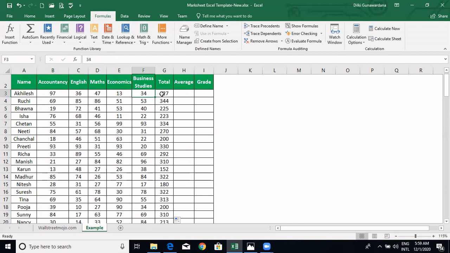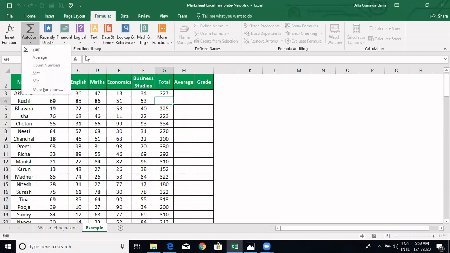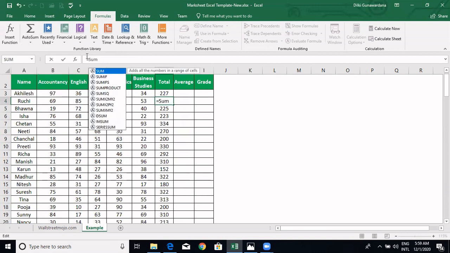Okay. So for example, I will write the new formula. I'm going to write it manually rather than using auto sum. Equal sum, right? There are so many functions. Sum. So I want from B4. Ruchi's marks start from B4, right?